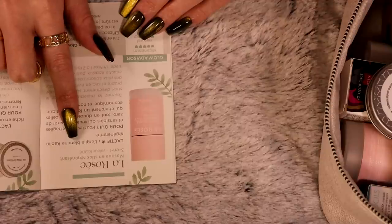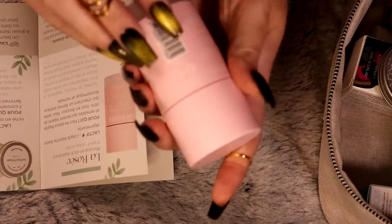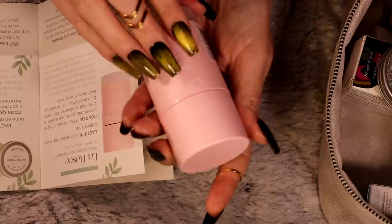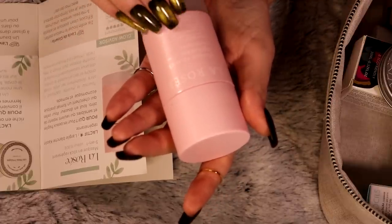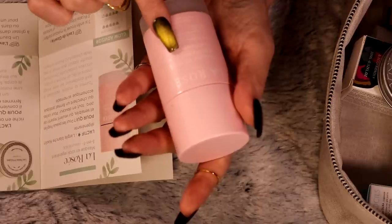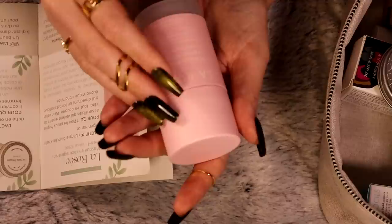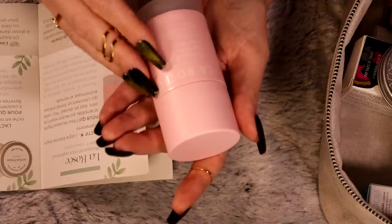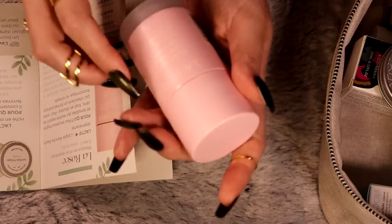L'Argile Blanche. It's regenerating white clay in this super pink packaging. La Rosée Masque en stick régénérant 3-en-1. 3-in-1 regenerating mask stick, white clay for sensitive skin.